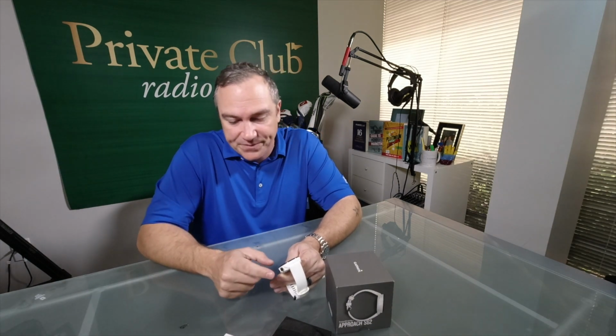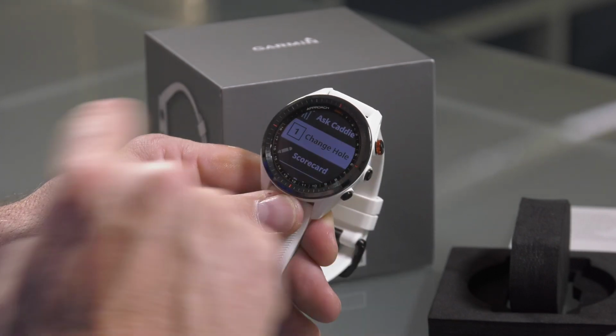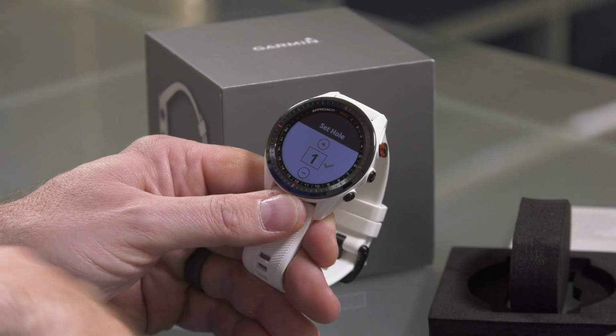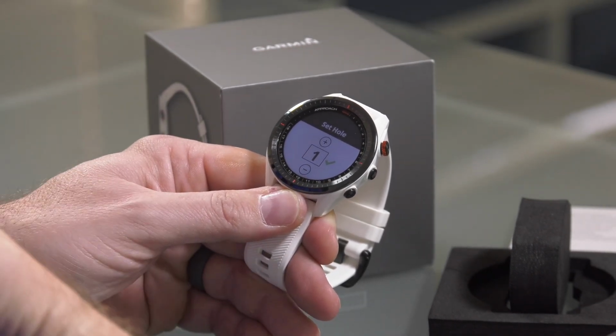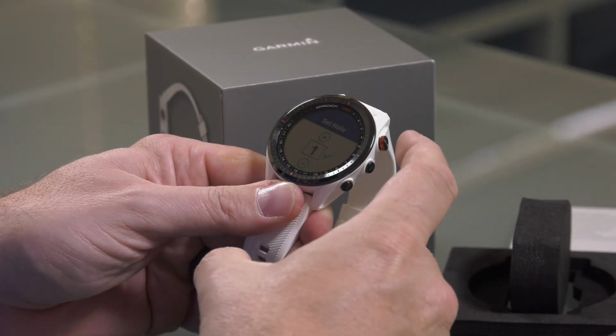That is super cool. All right, I'm gonna go back to this action button. I can move the flag. I can change holes pretty easily, so I can tell, okay, I'm not on hole 1, I'm on hole 2. I assume that this changes automatically once I enter my score or once I move to a different part of the course, but I guess we'll find that out when we're actually out there.